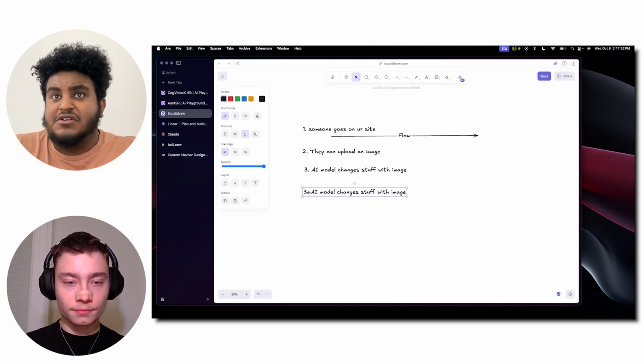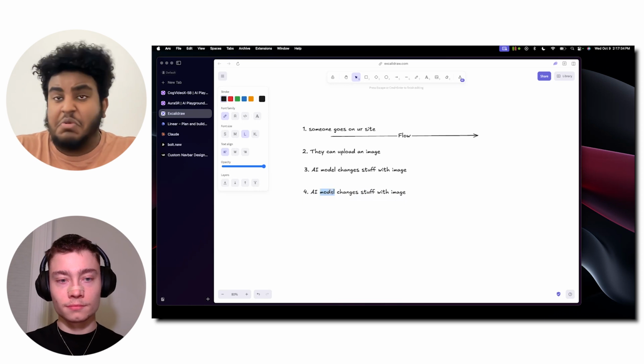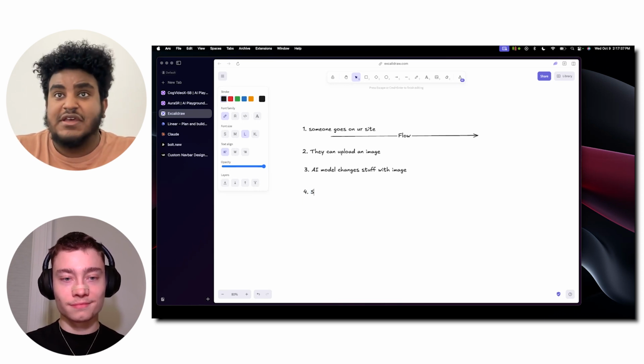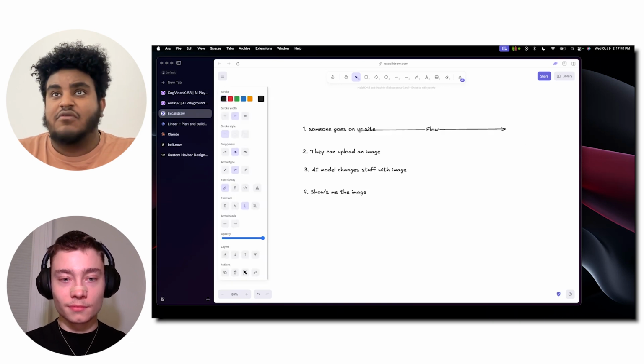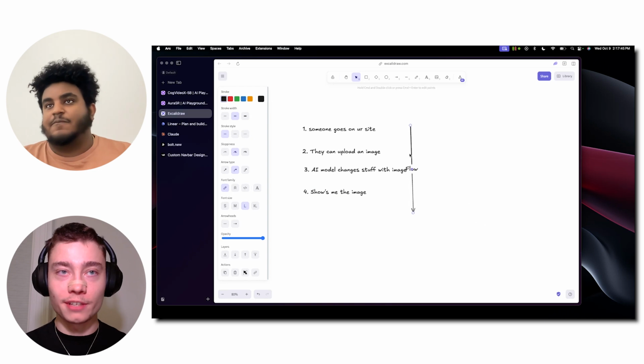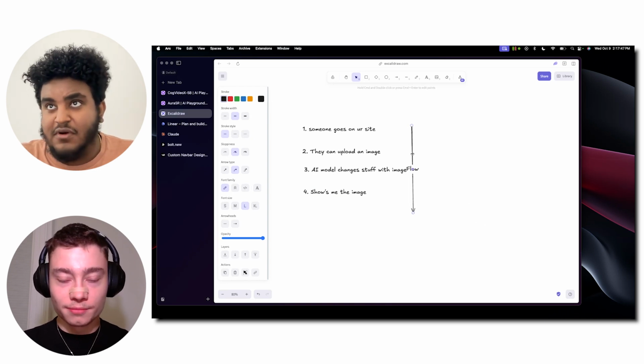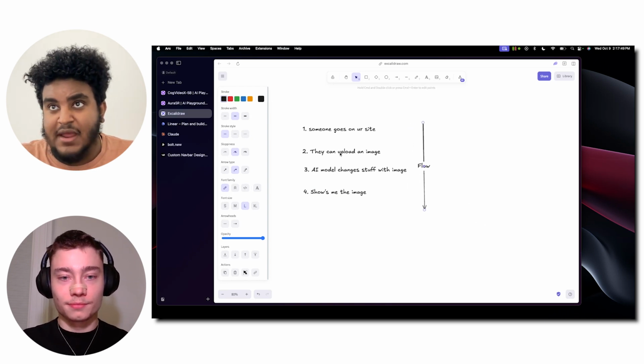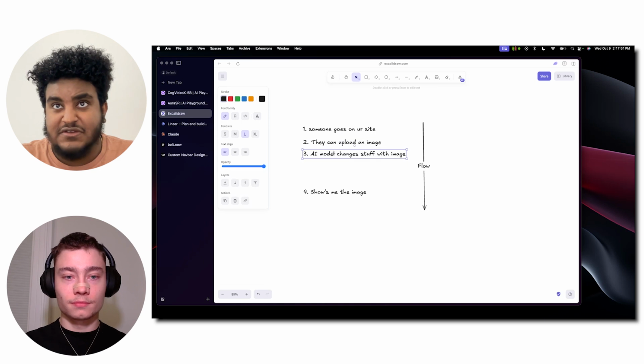And here's a crazy fact. Even myself as a developer, I don't know how it works. I just know it works. And then four, it shows me the image. And yeah, the reason why you don't have to know all the details to make the app, that's, I think, a limiting belief that holds people back. Listen, I work for a corporation, and I've contributed a lot to that corporation as a developer.